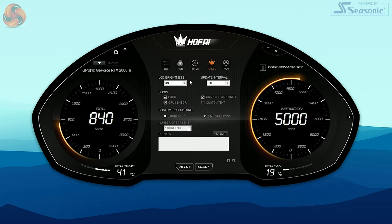And yeah, it seemed to work really, really well. I set the power target to 150%. So if you're aware of overclocking, you'll know that's quite a lot higher than what you can get with some 2080 Tis. They might let you set it to 120, 130, but this graphics card can actually handle the extra power. It lets you set it to 150, so that is a lot of juice.